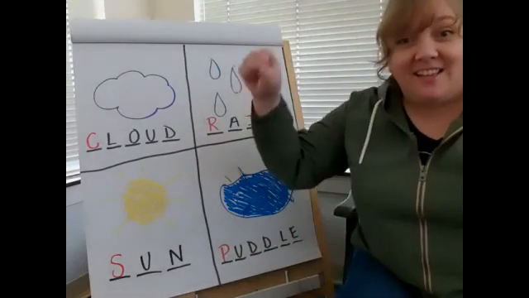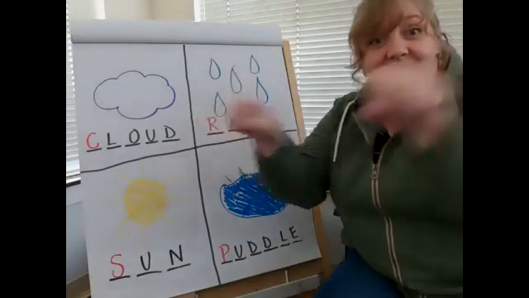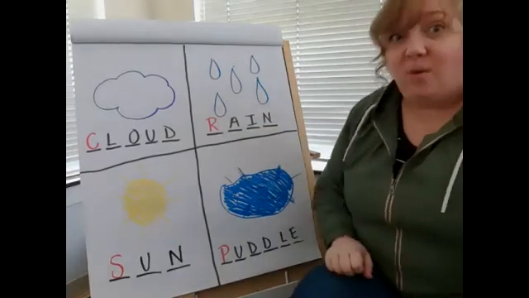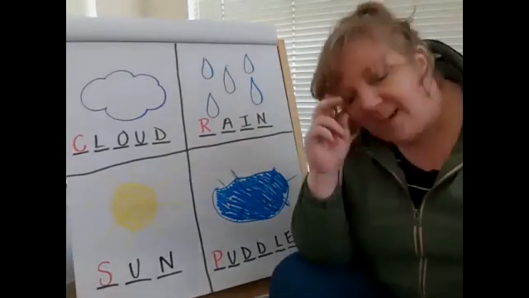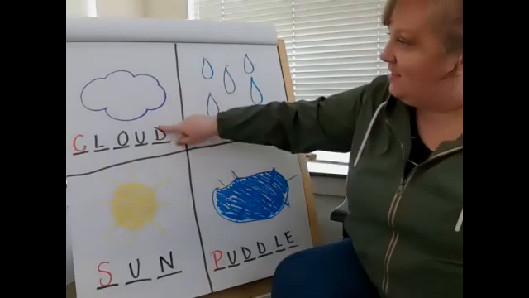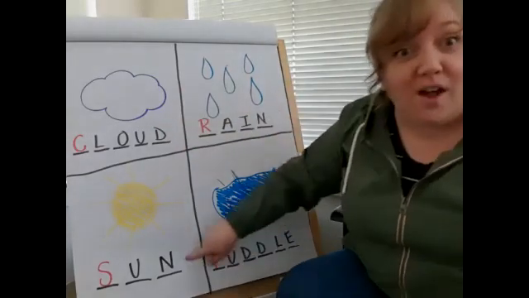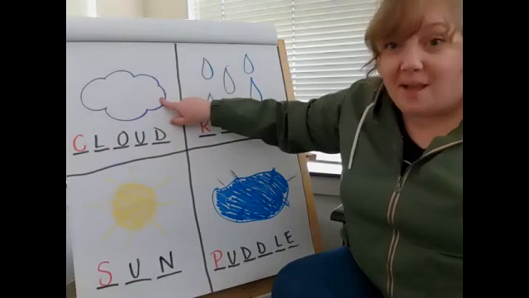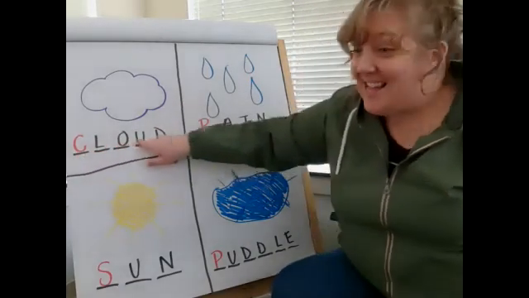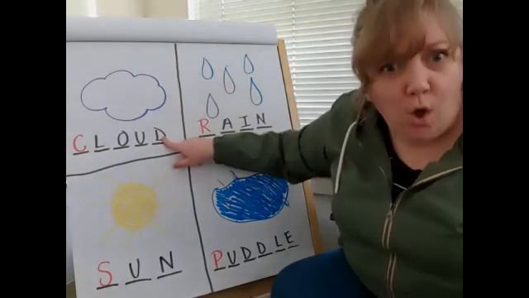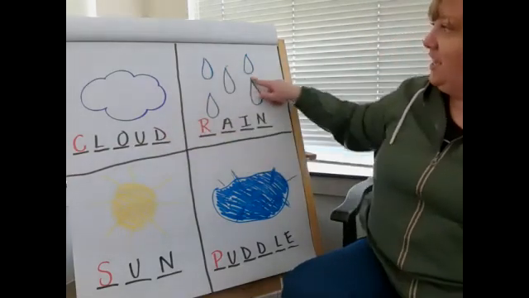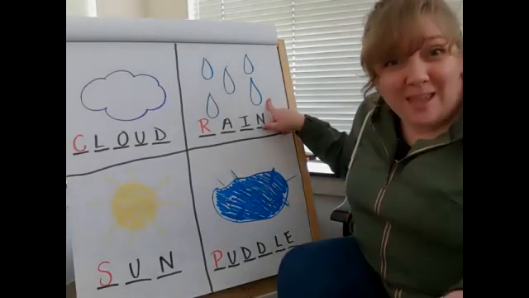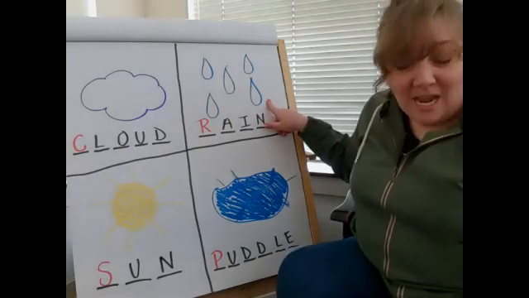Ready for our trick? Sun. Okay, do you know what we just learned about? This is the water cycle. So first, the water fills up the cloud and it's full of water droplets. Then it gets so heavy that it falls down to the ground where we are as rain.